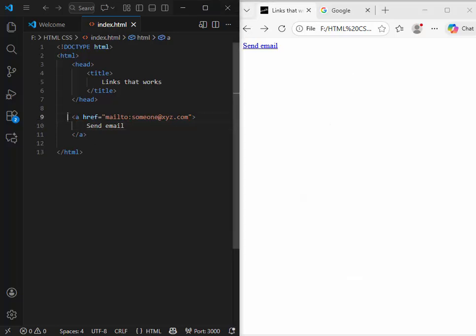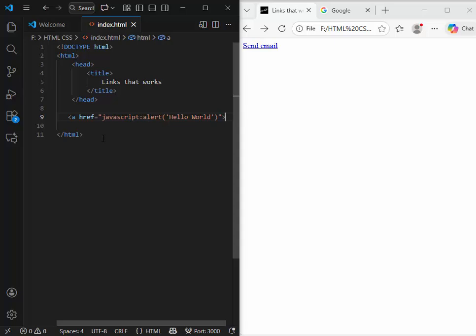Another option we can use for href is, let's say I want to use a JavaScript code. So I will write javascript, say alert, and inside alert I will say hello world.